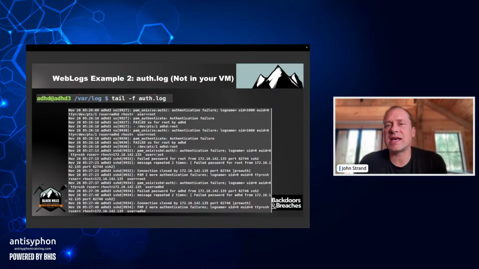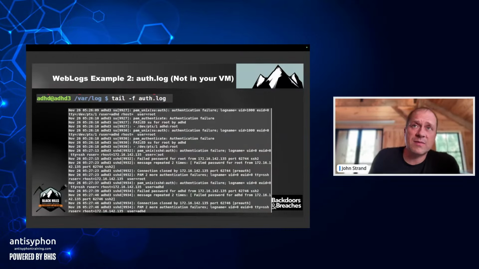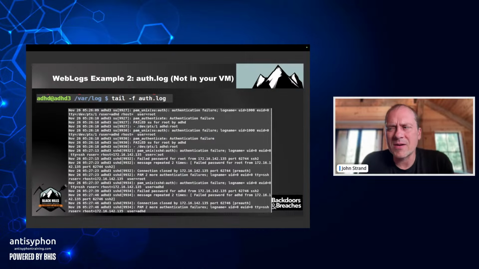Authentication logs. This is a standard Linux authentication log. You may be getting logs from Active Directory, but we run into organizations all of the time where they don't have logs for their Linux computer systems because they fell for the trap of, it's Linux, therefore it must just be secure naturally. And they tend to ignore their Linux environments, right? So this is an example of what the logs look like. And you can see the logs are in the var log directory. So we can pull it down and we can do analysis.